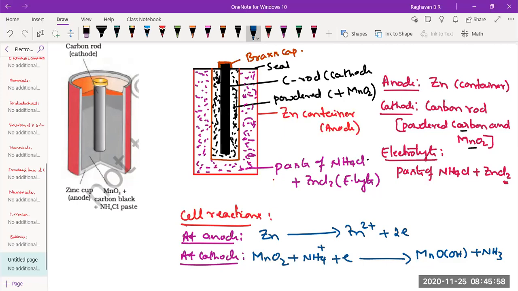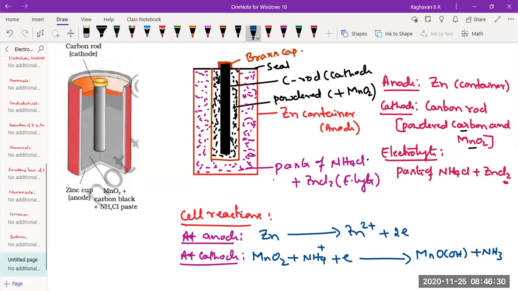Then we may get the doubt that if ammonia is liberated during the reaction, the entire dry cell should stink like ammonia, with a pungent smell. But none of the batteries, even the dry cell, has any smell, correct? If ammonia were liberated, nobody would use it, whatever the significance. If the battery is brought home, the entire room will stink with the pungent smell of ammonia. So what actually happened?